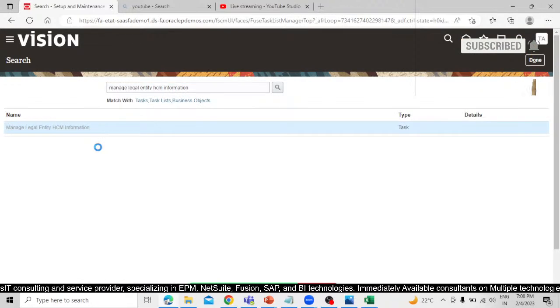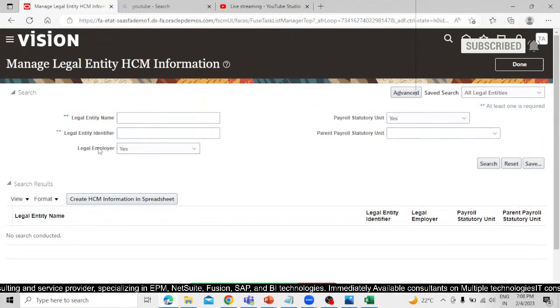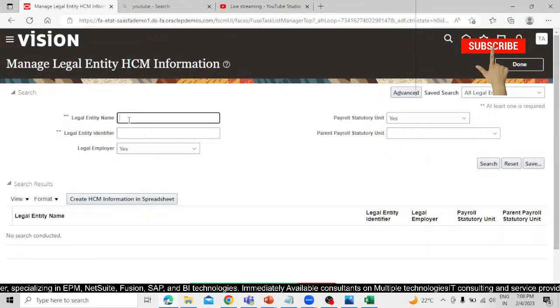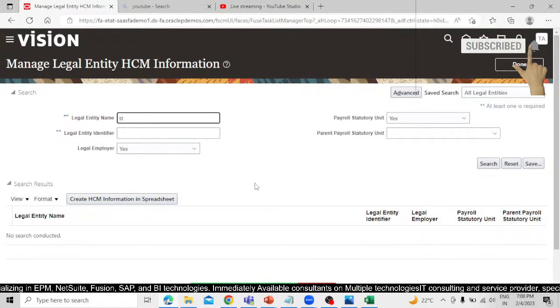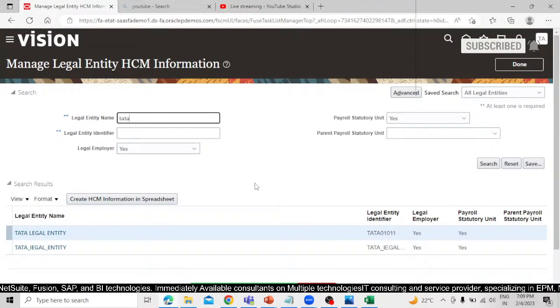Click on that, right? Now let's search our legal entity. This is Tata. So the first one is our legal entity. Click on that.